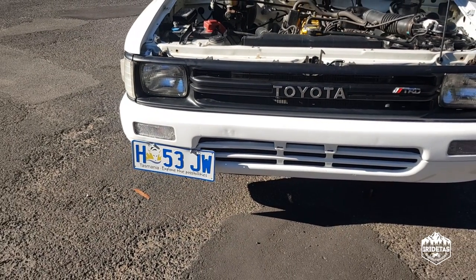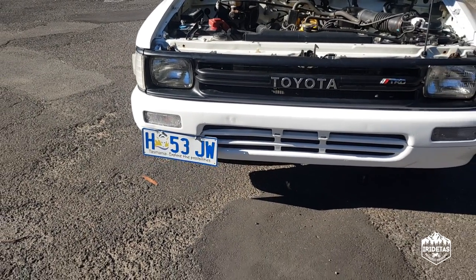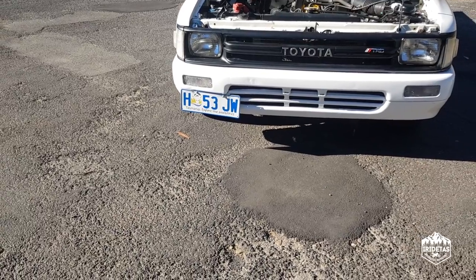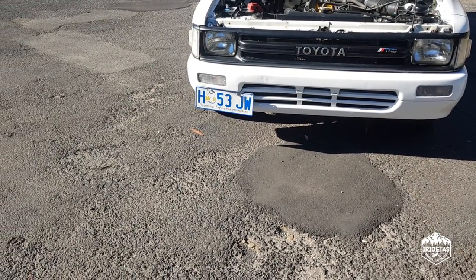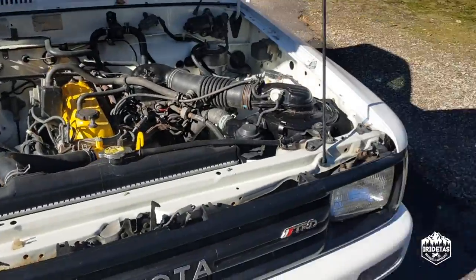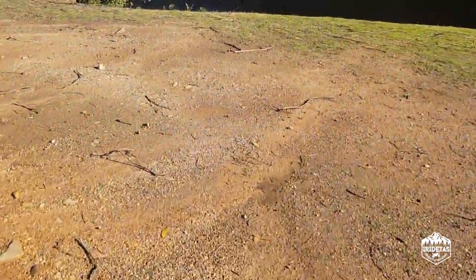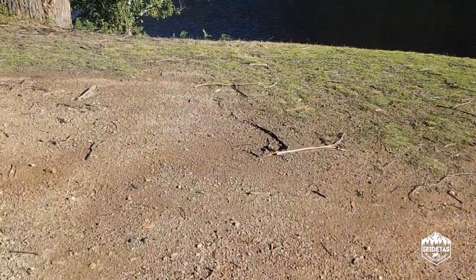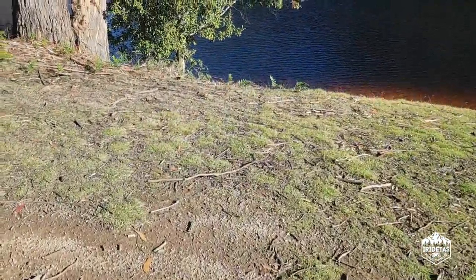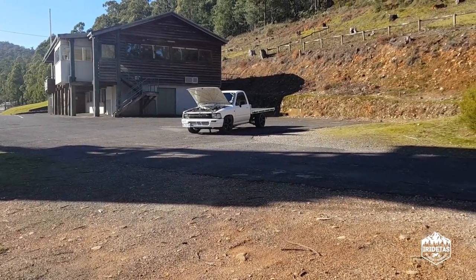Off center number plate, just because I can. Apparently the law here, before anyone jumps on it, the law is 45 degree angle at 20 meters. So we'll just give that a test. It's 1, 2, 3, 4, 5, 6, 7, 8, 9, 10, 11, 12, 13, 14, 15, 16, 17, 18, 19, 20. That's 20 meters. Very easily readable.